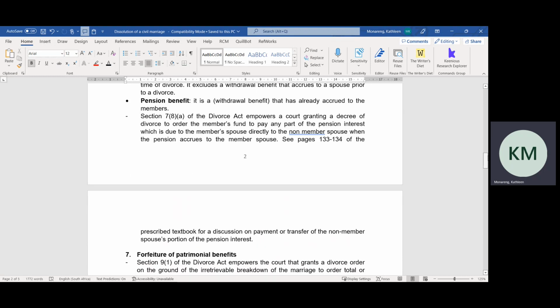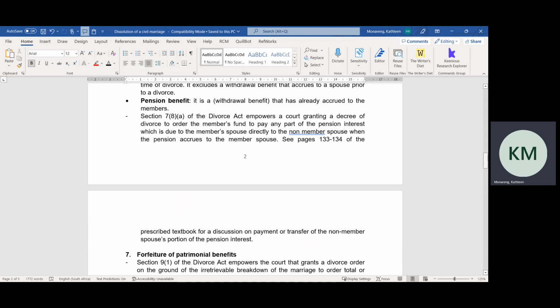So Section 7, subsection 8 of the Divorce Act empowers a court granting a decree of divorce to order the members' fund to pay any part of the pension interest. Most of the time it is 50% when spouses are married in community of property, which is due to the member spouse directly to the non-member.